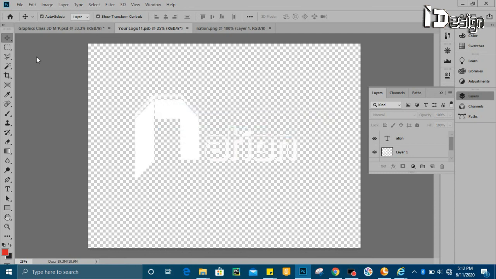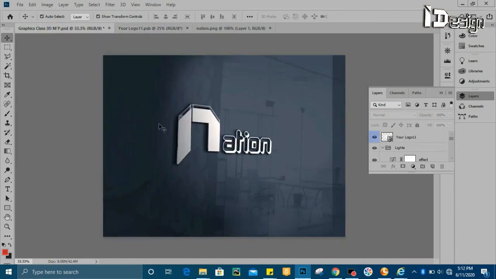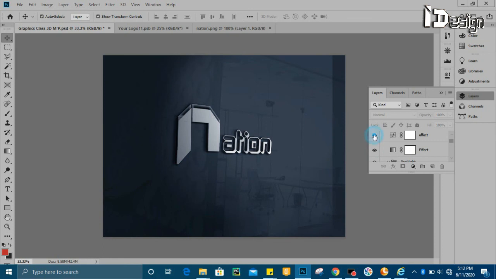Alright, so here we are. Let's move to the main page and see what our effect is. So you're going to click on that main page, and now here we have it. Nation is the logo we created. A quick one: in this place you can manipulate some of these effects. You could reduce some of the effects. Can you see it? You can change the effect, work your way around it, to get a better output, or if you are looking for something different.